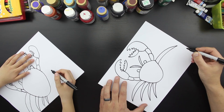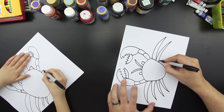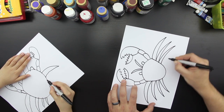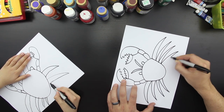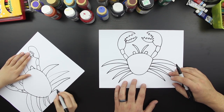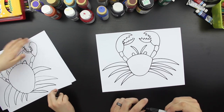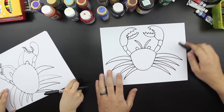Are they related to spiders? You know what? I have no idea. We gotta look it up. We're gonna look it up on Wikipedia, see if they're related to spiders. Sound fun? We'll figure it out and we'll include it in our blog post. But that's it. Look how cool that crab is.